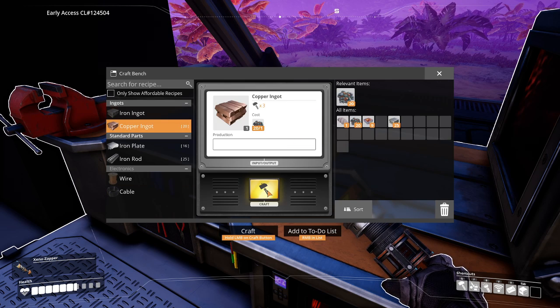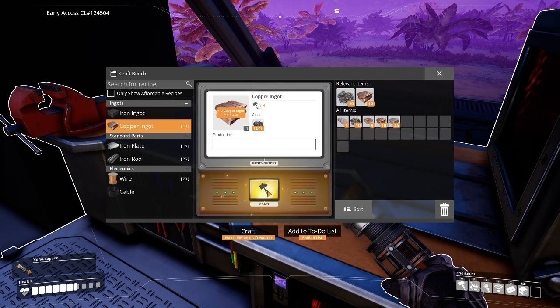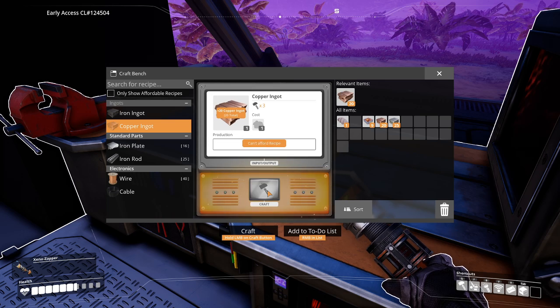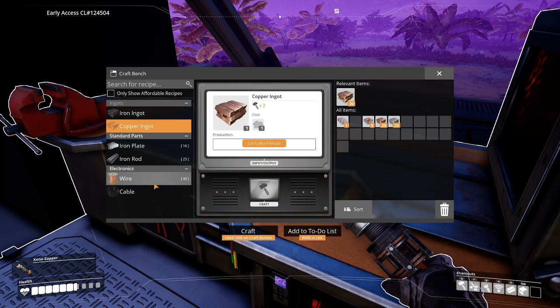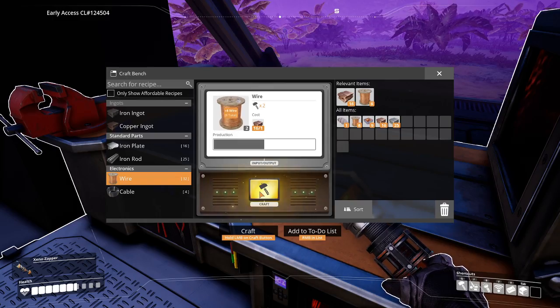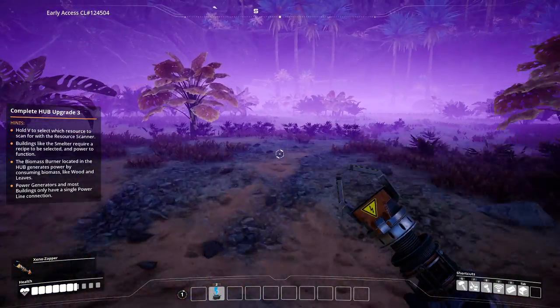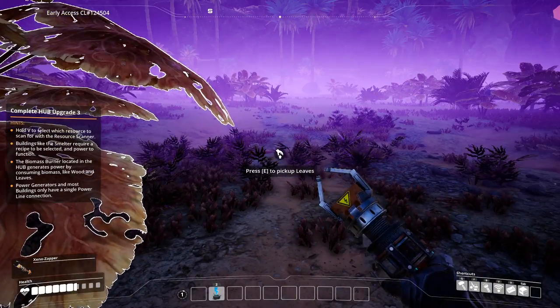Let's see. Copper ingot. Let's craft everything. And I just needed wire. I do need cables though in the future, because I need cables to connect our smelter with our biomass burner, and therefore to the power grid. Otherwise we have a big problem. There we go. Need a couple of wire. And same goes for the iron plates. Wire is made... you need 1 copper ingot to make 1 wire.